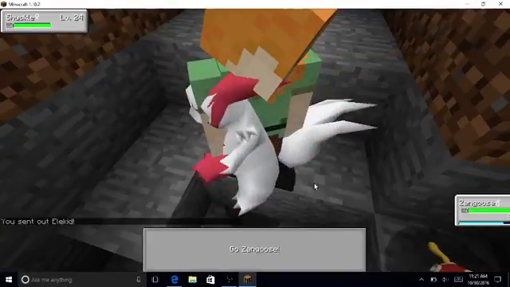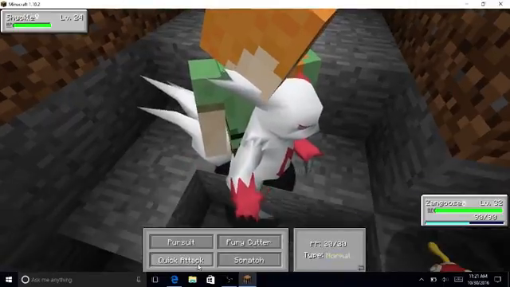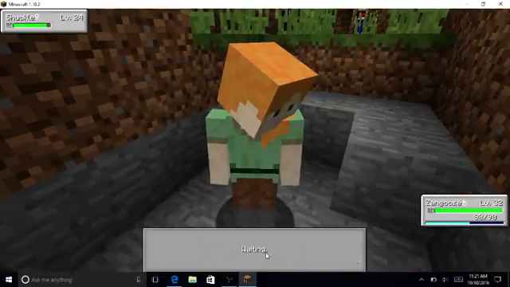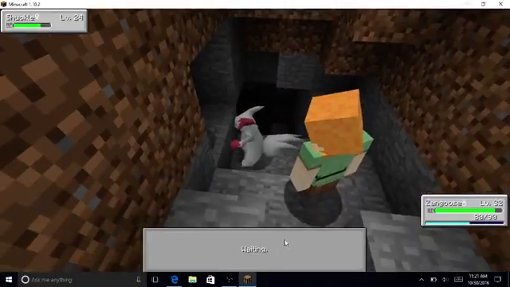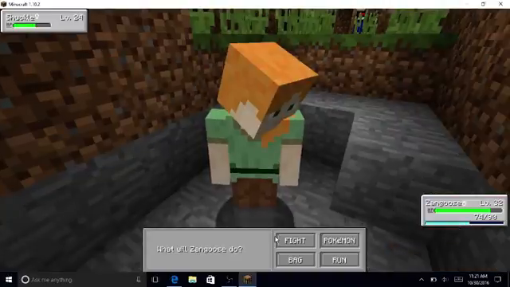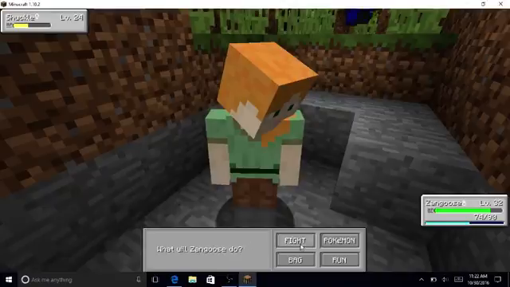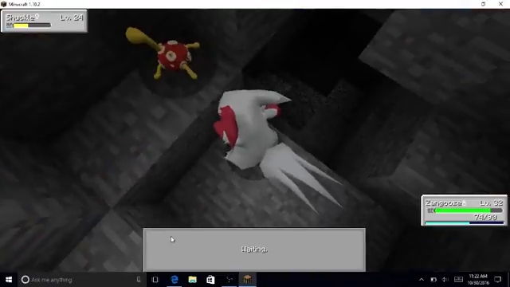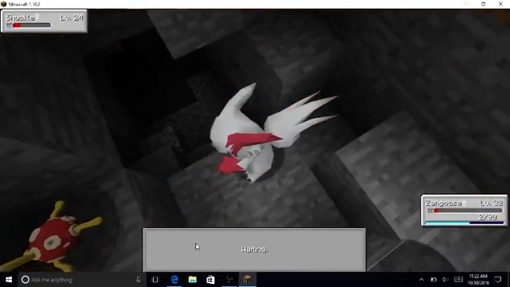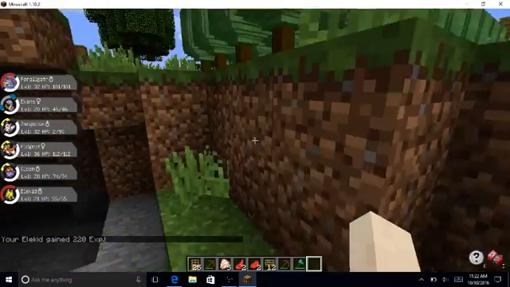Oh. Elekid! Actually, my Zangoose might be high enough level to kill him. I choose the only cutter. Yeah, very effective. Scratch! Do much. Come on, quick attack. Come on, what does pursuit do? Okay, pursuit does a little bit more, so that's what I'm gonna be using. Keep on using pursuit. Oh my gosh, he almost killed me. 220.